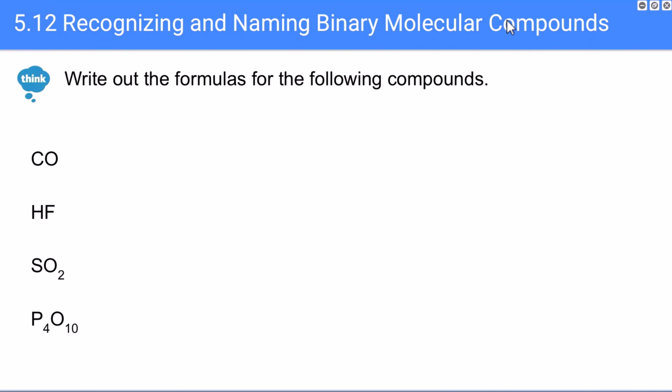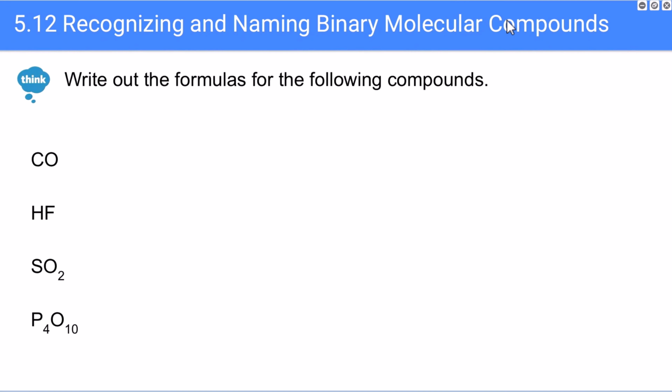Last one here, we're going to write out the formulas for the following compounds. So we're going to utilize the prefixes we just discussed. We're just going to figure it out using different molecules this time. And you should be able to work forwards and backwards as you do this as well. So we'll practice with some of the opposites here probably in the next video.